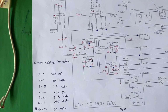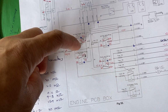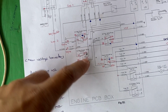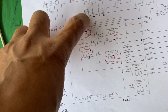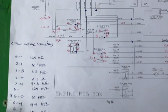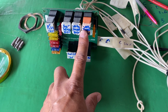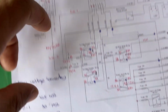So from line 1, when the key switch is on, the Buddhist dropper relay operates, and this Buddhist dropper relay 2 operates. Power from the 30 is sent to the Buddhist dropper pin number 1 and 2. So when these 2 relays are on, the power is sent to the Buddhist converter.